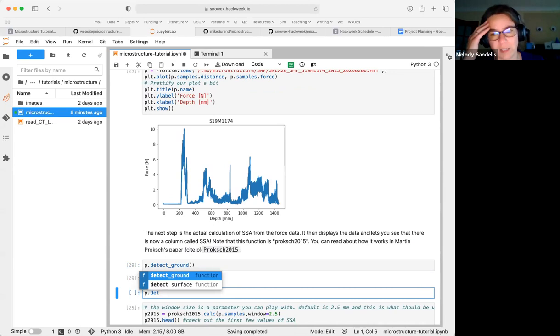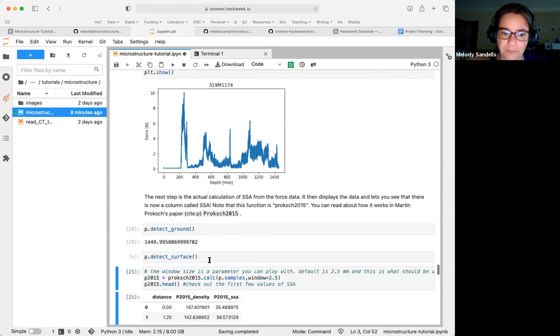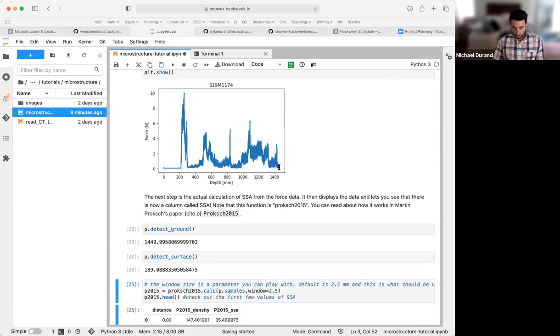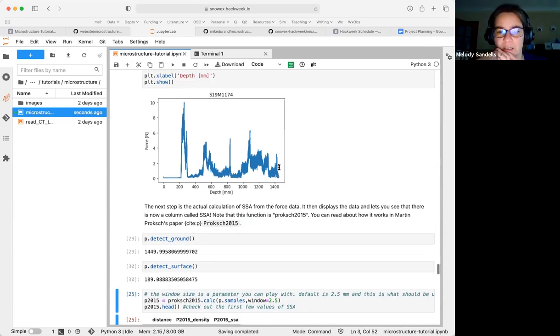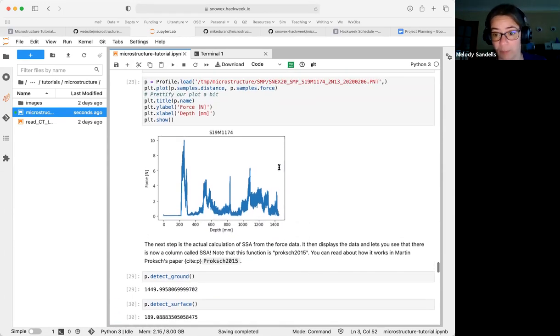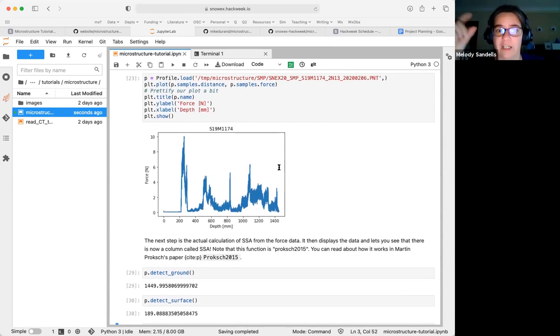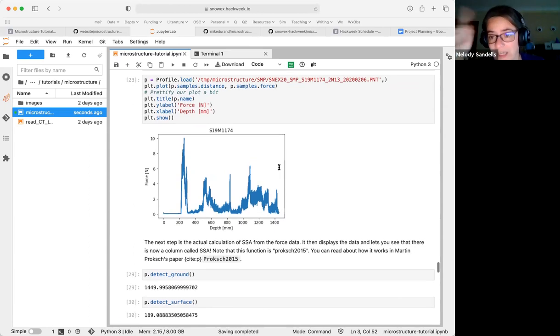As part of the Snow Micropen package, there's a pin GUI, a GUI that you can use to manually identify the surface and ground. It creates a .ini file, and when you later try to use the .pnt file with the profile function, it will search for that .ini file and pull in the picks that you've done. But I've never got the pin GUI to work, so let's see what happens.